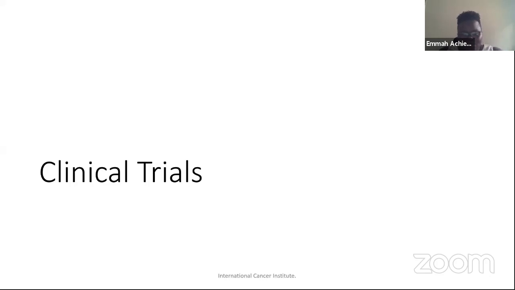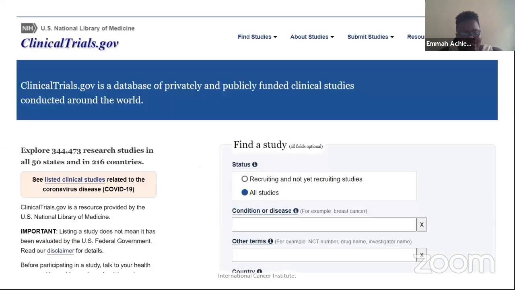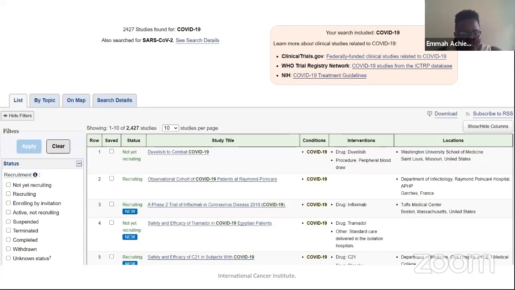So I also wanted to talk a bit about clinical trials. I guess this is my forte. For those who are not familiar with the website clinicaltrials.gov, this is where all ongoing clinical trials are registered online. So if you ever have a question on whether a clinical trial is legit, go on the clinicaltrials.gov website and search for it. It will give you the study title, the status, what disease or condition is being studied, what the intervention is, and where it is being conducted. And you can also write to the investigator if you have questions.